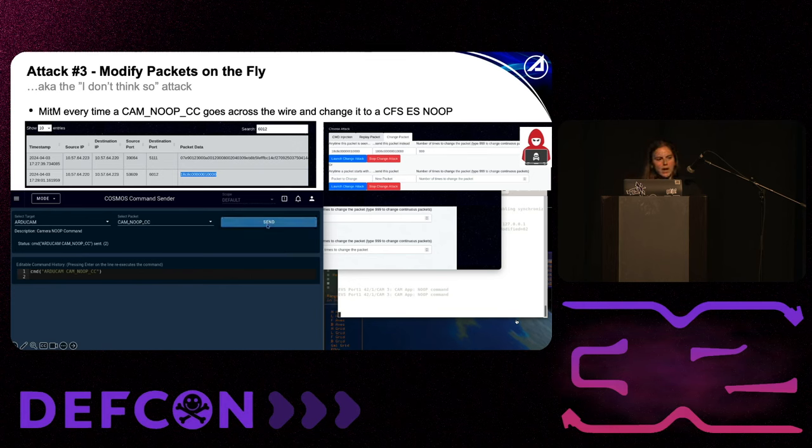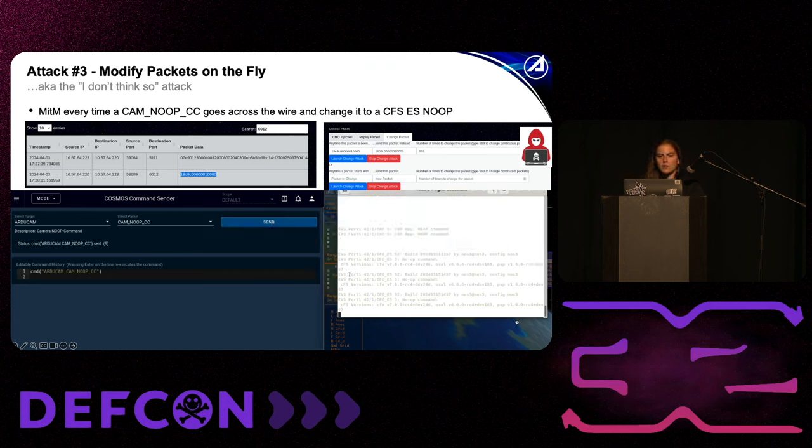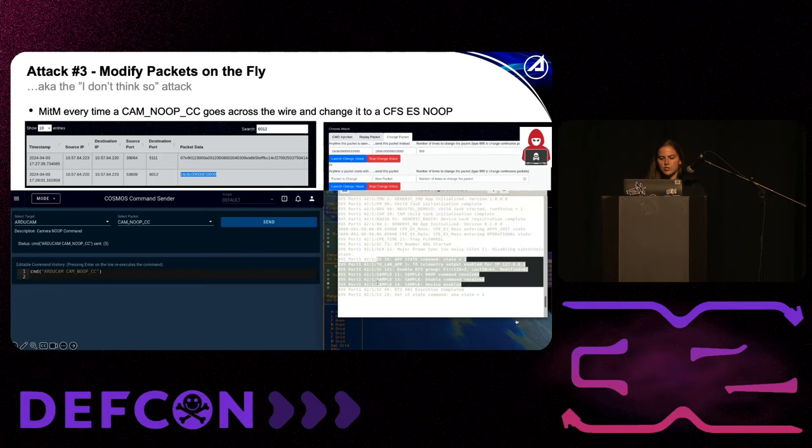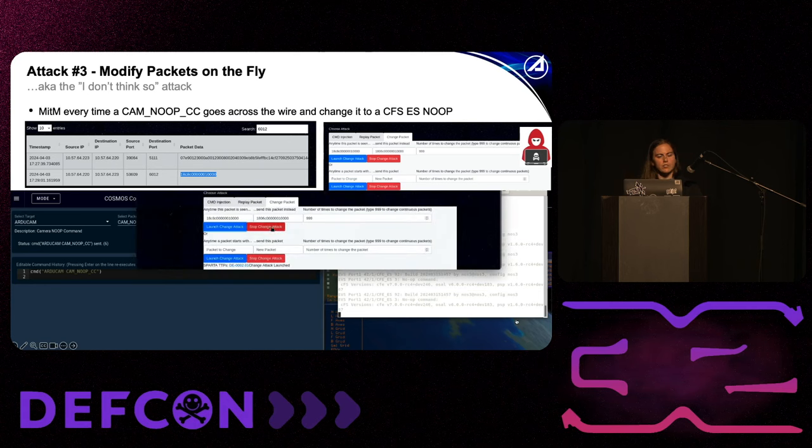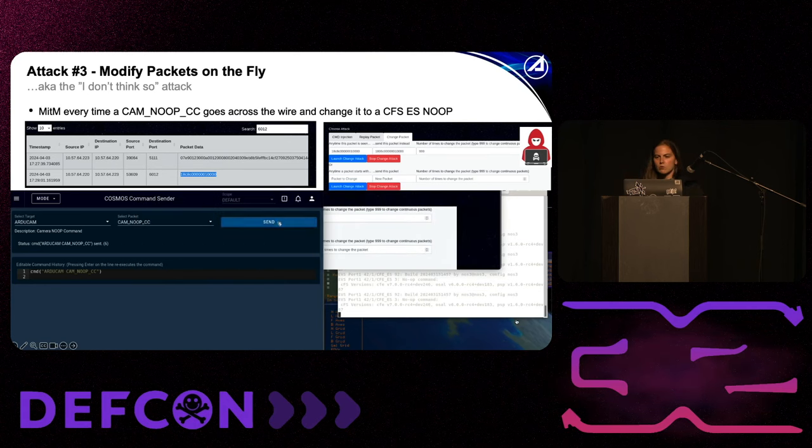Let's say you captured a command that was changing a registry key on the system, and you sent that off, and you wanted to block the ground station from changing it back. This is a specific way in which to do that, where it's going to block every attempt to change it with very little effort on your part. So we just send in those commands just to show that they sent, and then we come back.